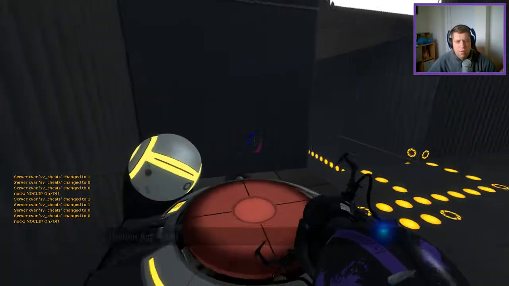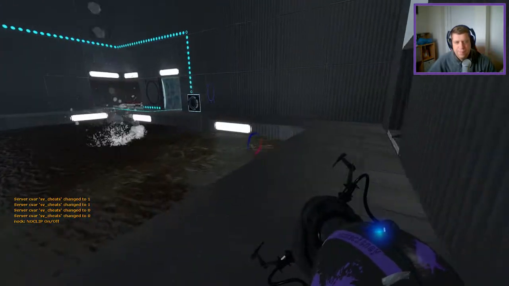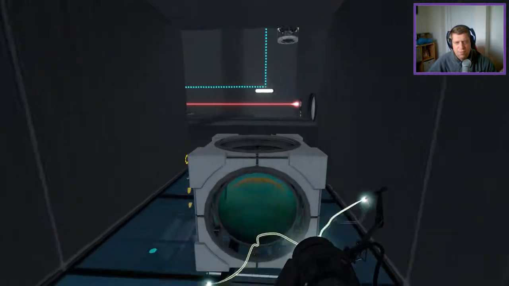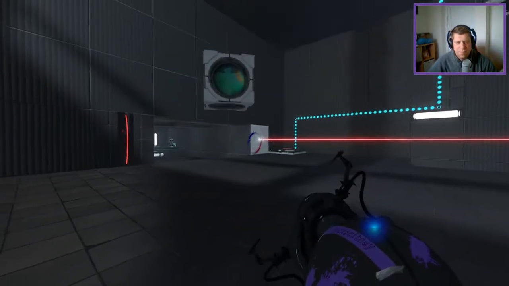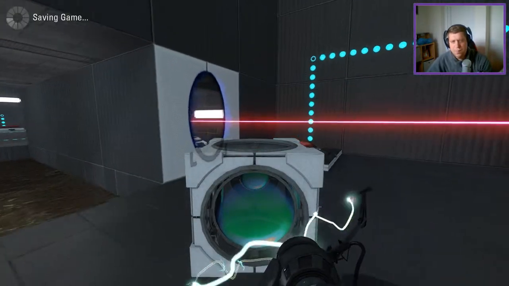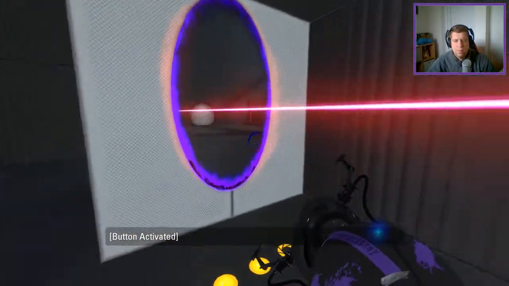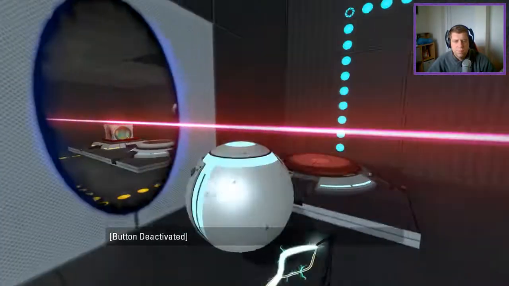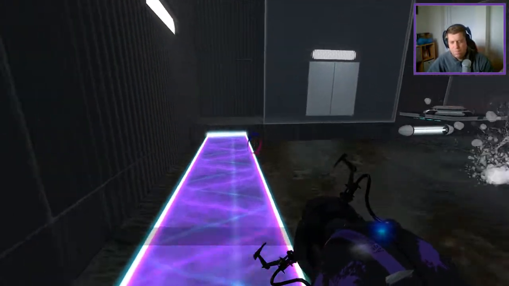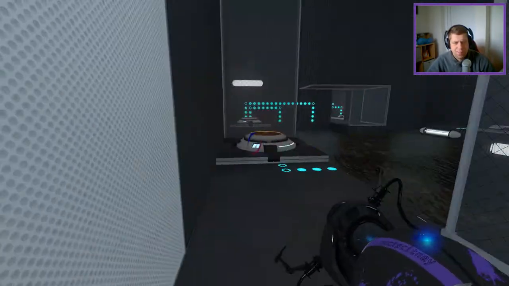What we're probably going to want to do is do this. Bring the cube round. Oh my goodness, this was so simple. Now I can take everything through. I am a doofus. Okay. We are going to save right there.